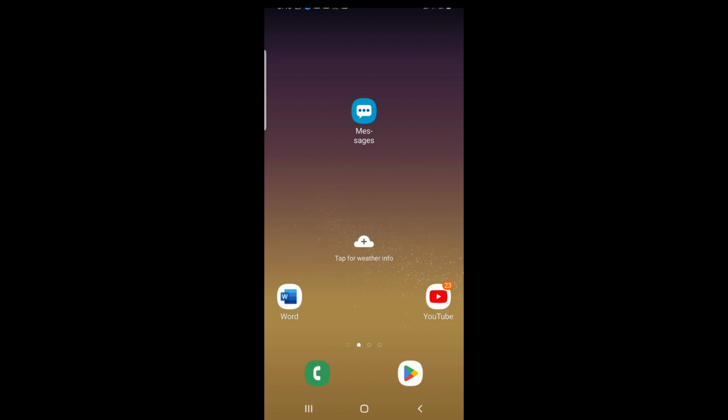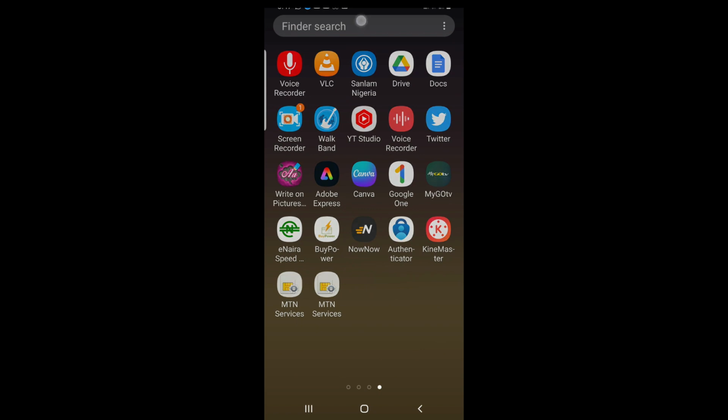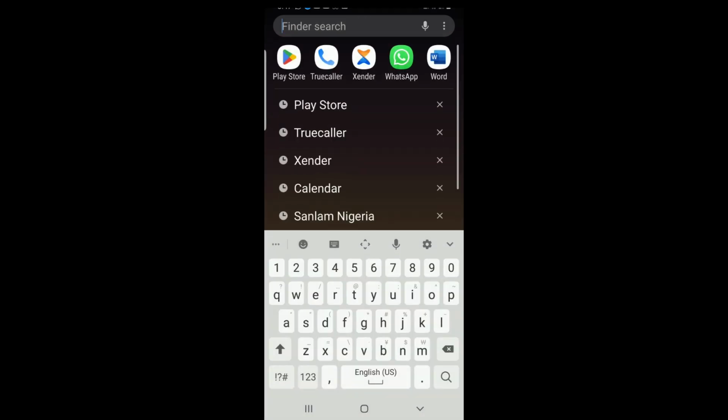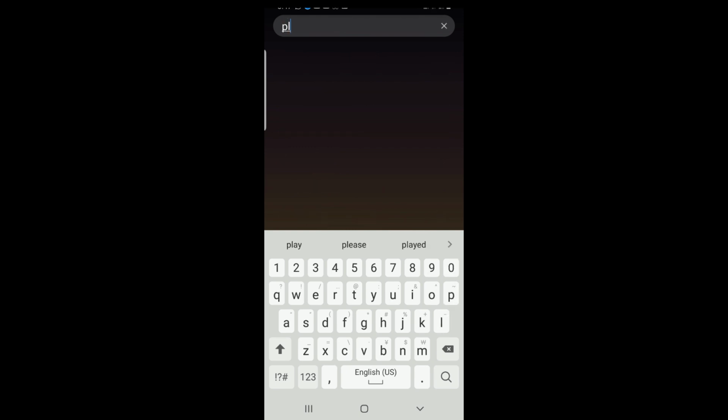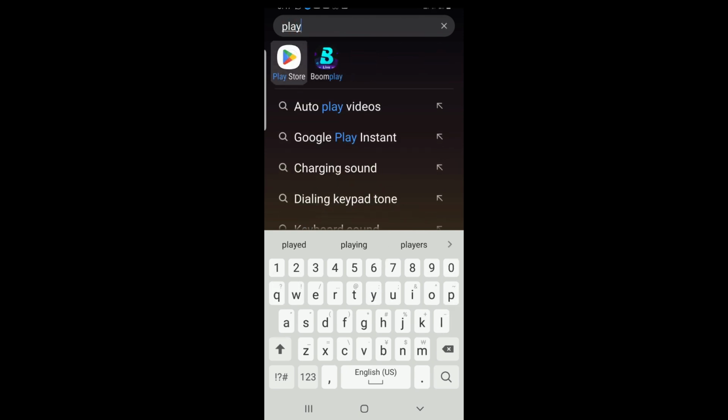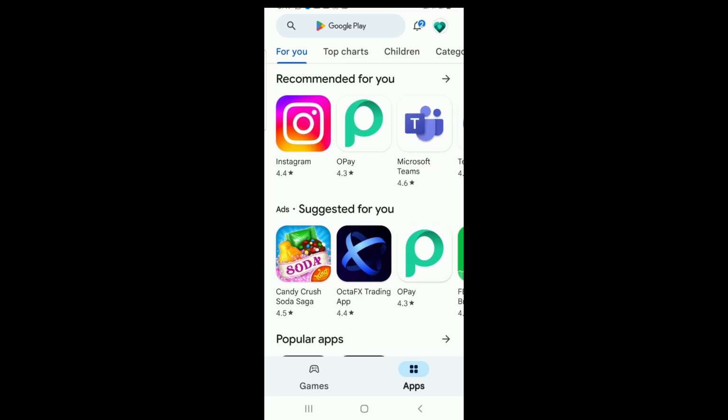Okay, here I am on the home screen of my Android phone. So I'm going to access the app. We need to complete this task through the Play Store. For iPhone users, get to the app through the App Store as I stated before. So I'll swipe up, then I'll use the Finder search to get to the Play Store. See the Play Store here. Otherwise, I can still type the name of the app. I'll tap on it for it to open.